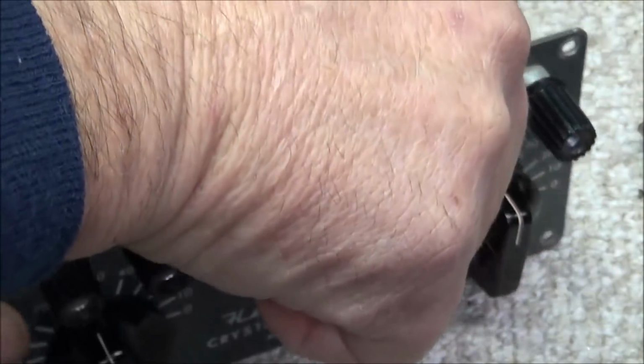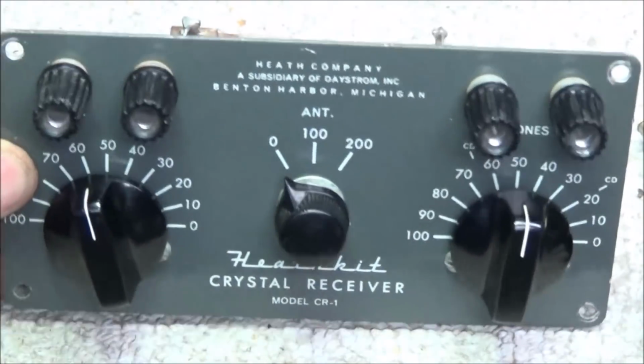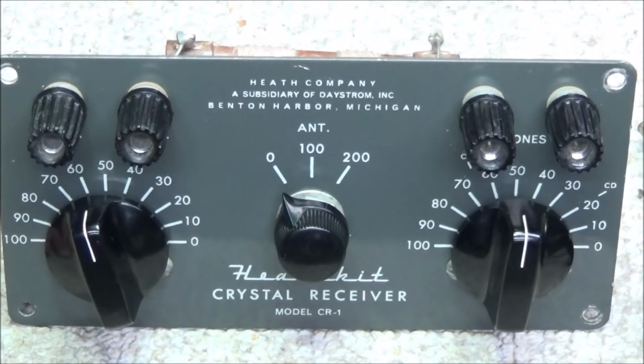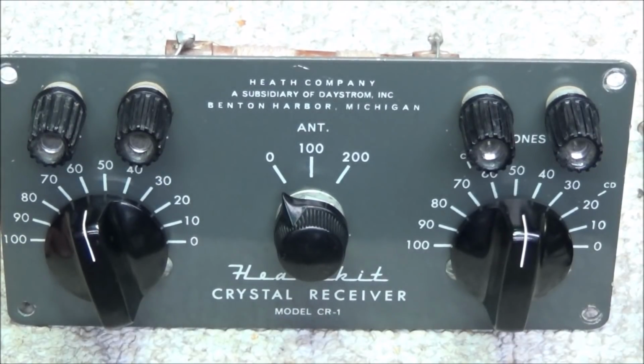I built one many years ago when I was a little kid that was called the Foxhole radio. And it was just made out of stuff that the soldier would have been able to find out in the field to put a radio together with.